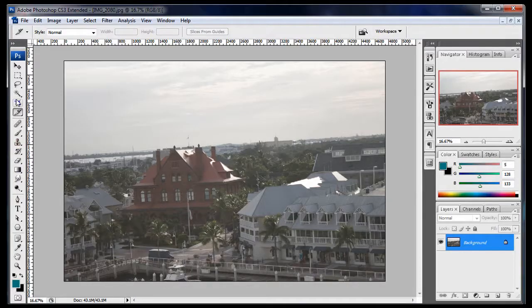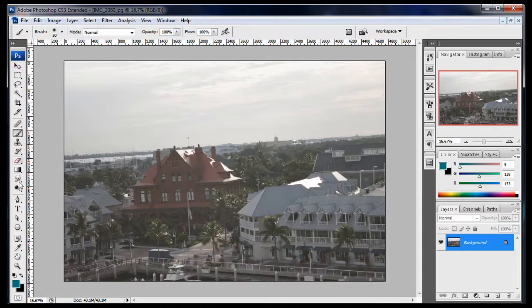Next, we're going to come over here to our toolbar. And you'll notice that when I click on each of these, this bar up here changes. These are basically your options for each tool. And what that does is give you much better control over each and every tool. And pretty much every one of these has something that you can modify.